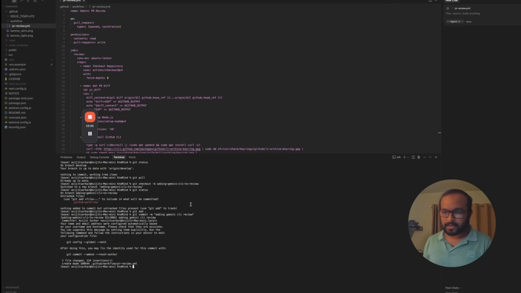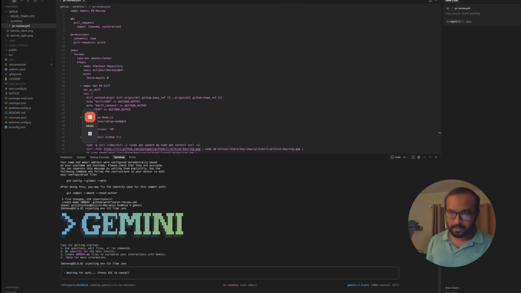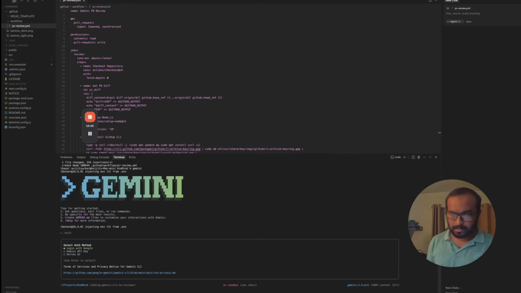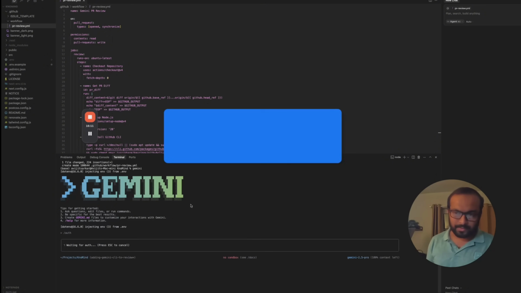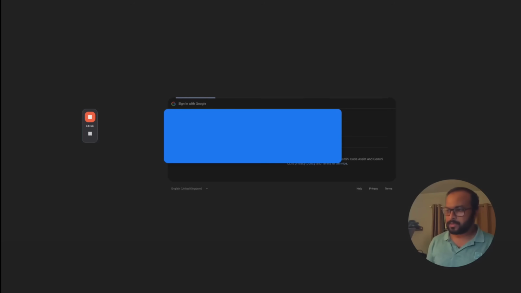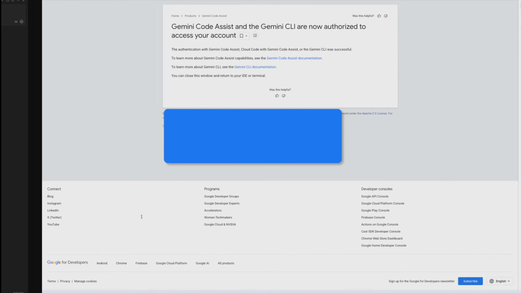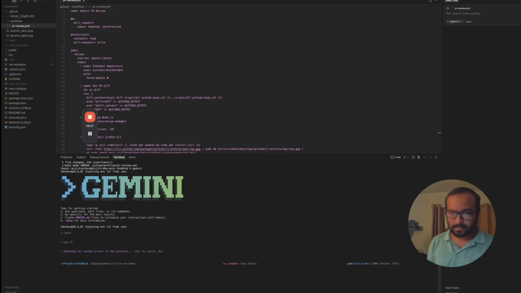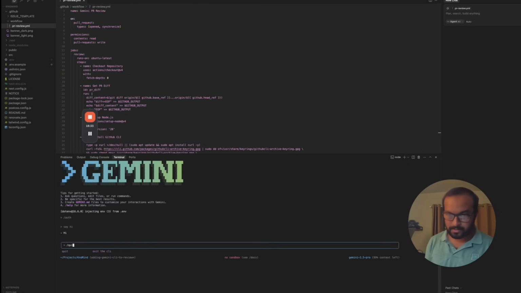So one thing you can do is, if you have installed Gemini, you can just run Gemini and make sure you are logged in. I think it's called auth. Yeah, and you can do login with Google. Just sign in. Should have got that done. Just to test, I'll say hi. Yeah, it's saying hi, so that means it has logged in. So I'm just going to do quit.